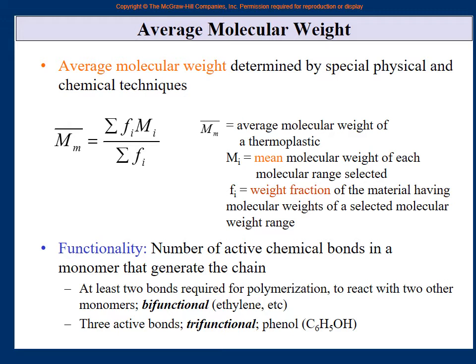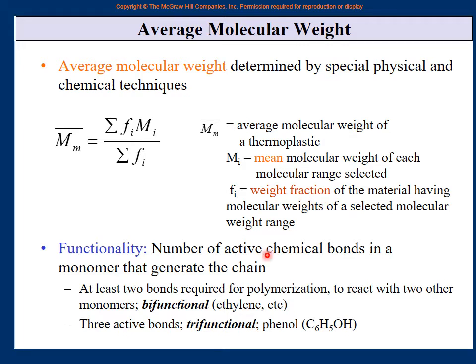So in one polymerization, different length chains are formed of the same polymer. Polyethylene is there, but it may be 2000, 2500, 3000, 4000, 6000, 8000. Different types of chains are formed. So therefore, we want to find an average molecular weight, so that we know what molecular weight the polymer that has been formed has, which will be the average molecular weight. So the formula for the average molecular weight is the summation of FiMi upon the summation of Fi. Mi is the mean molecular weight of each range selected, and Fi is the weight fraction, right?